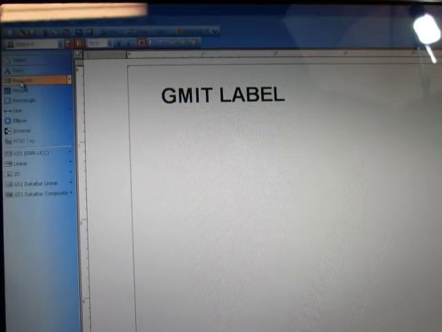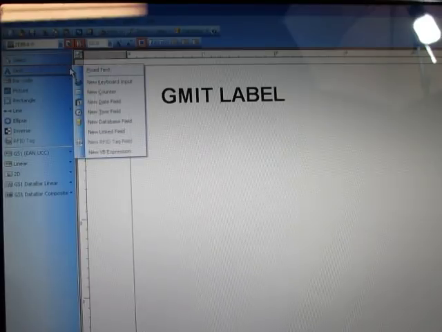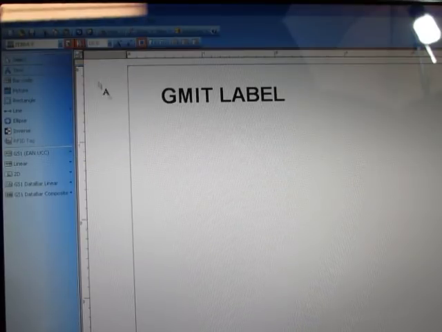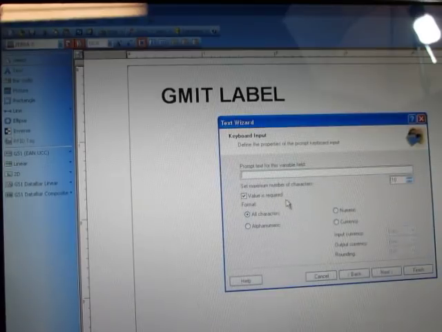And I'm going to go to my next one so I can be a little bit expedient about this. Now, instead of a fix, we're going to go to a keyboard input. What this means is, before you print the label, it's going to prompt you to load information into it because it's changing from label to label. So be very careful when you use it. It's a good thing to have if the information changes, but if the information isn't changing from label to label, be careful when you use it, because it's going to keep asking you all the time to load that information.